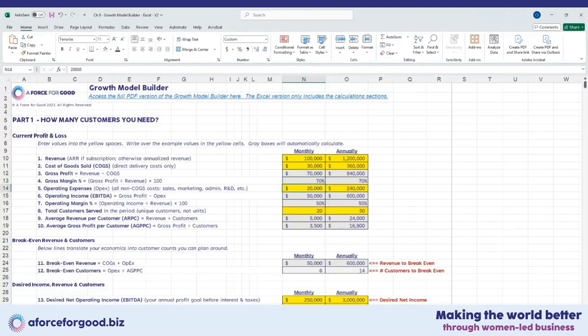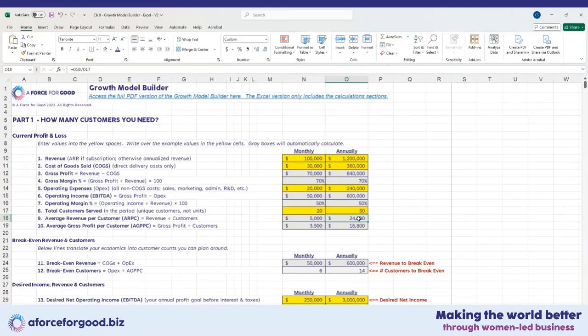Plug in your operating expenses. Put numbers in the yellow spots. Just put in your best guess. If you're not sure, then come down to your total customers served. You find out your average revenue per customer, which we keep talking about. This company is at $24,000 average revenue per customer per year. We can right away know which model type it is. Less than $100,000, but more than $10,000, so it puts it at a deer.